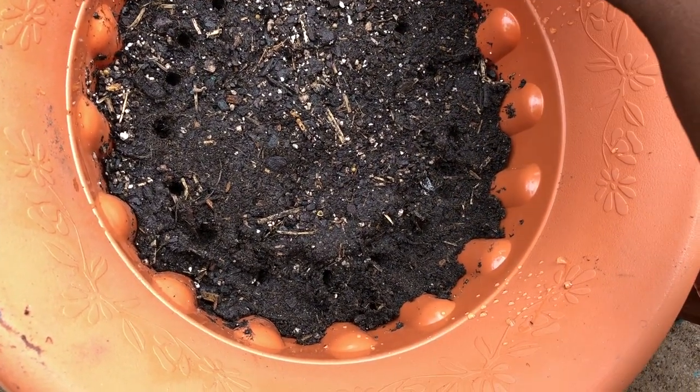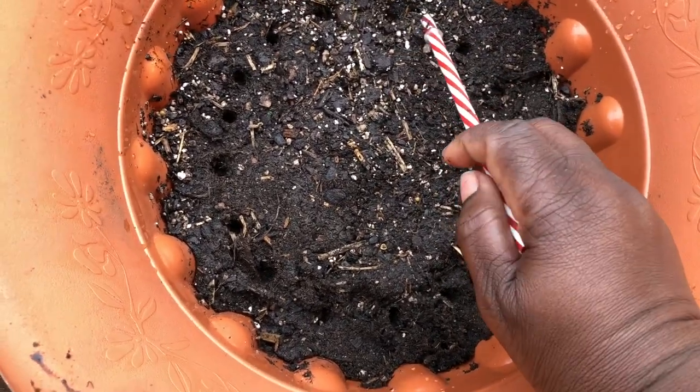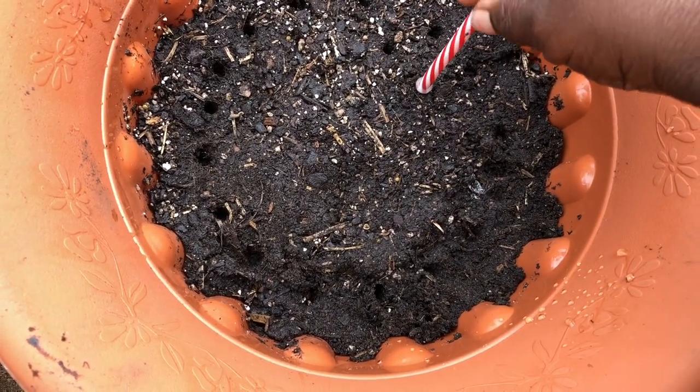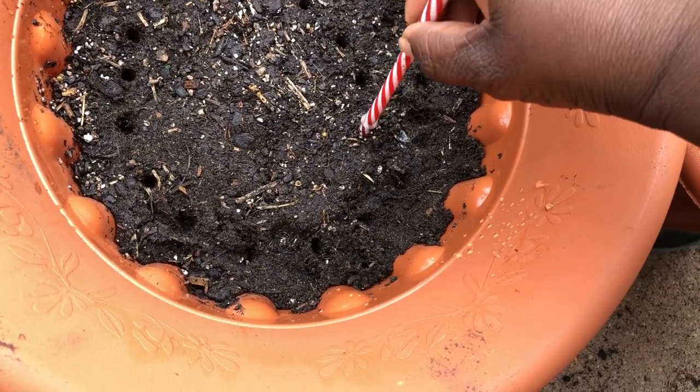Here I go. Okay, and then I'm going to start in between the 2 holes. See this one right here and here? Then we'll put a pea here. So in between the 2, we'll put another row. Make sense?